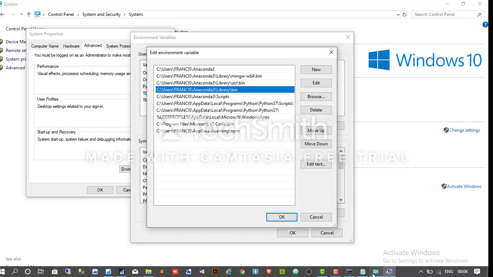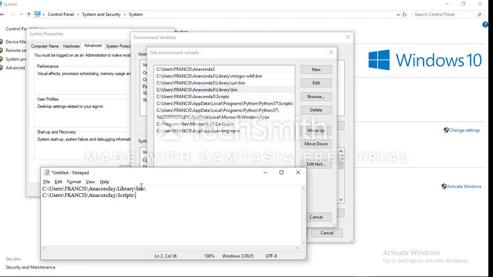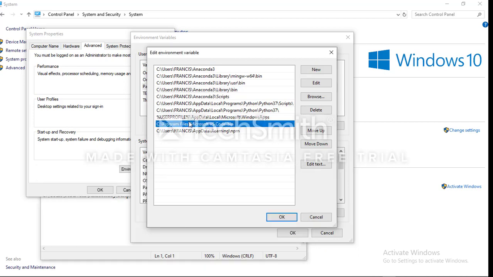When you edit, as you can see from mine, they were added. I don't need to add them again, but to show you how to do that process, you just select this, click new, and then paste it there. Then the next one, new, then paste it.